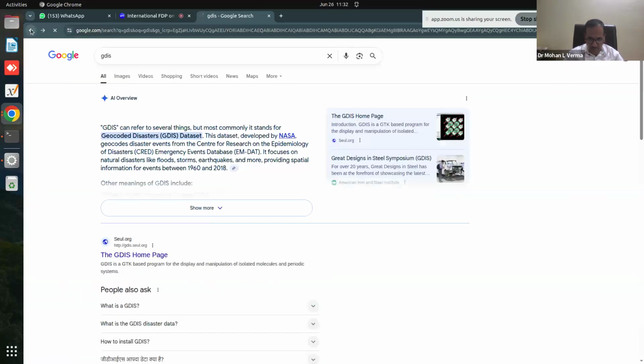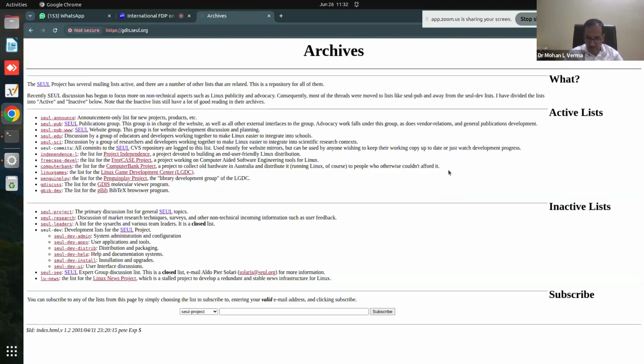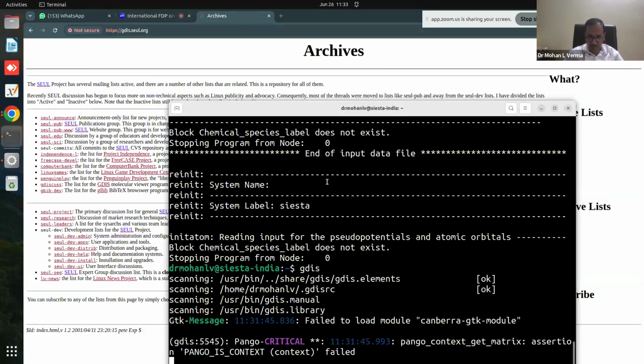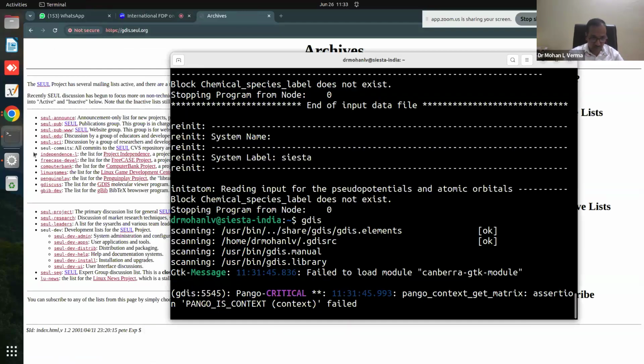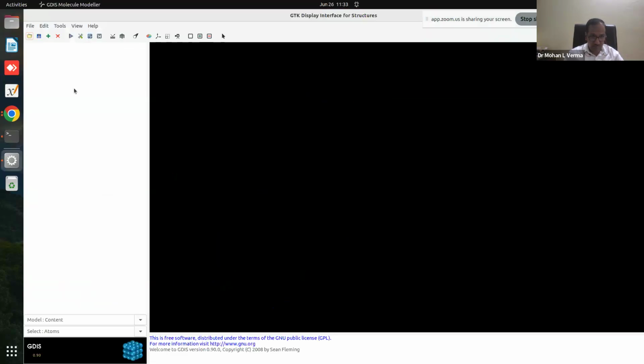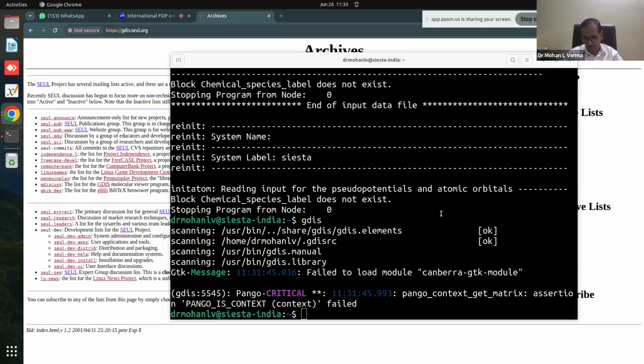Security reason it's not opening. Anyway, so you should try that. And you can come out from this utility by clicking quit here or just pressing on the cross.